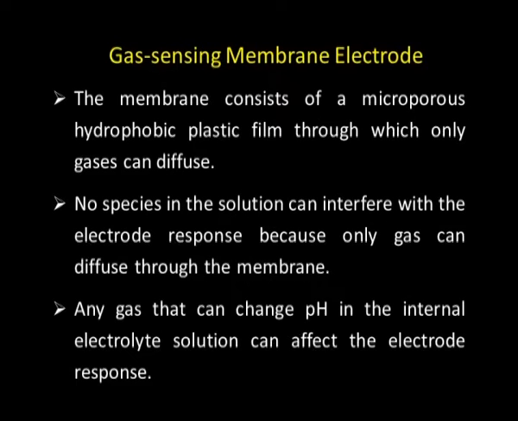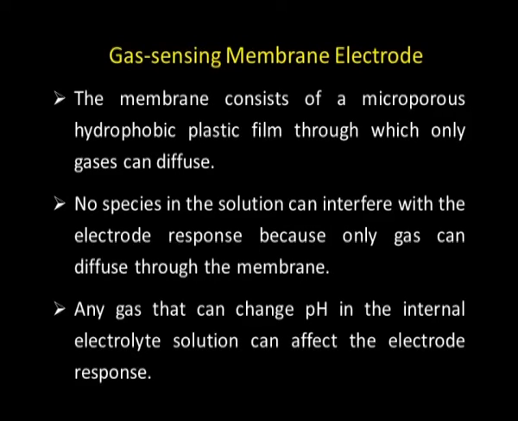Now, the membrane consists of a microporous hydrophobic plastic film through which only gases can diffuse. No species in the solution can interfere with the electrode response because only gas can diffuse through the membrane. Any gas that can change the pH in the internal electrolyte solution can affect the electrode response.